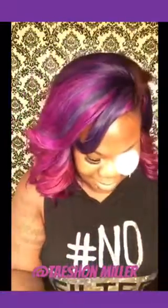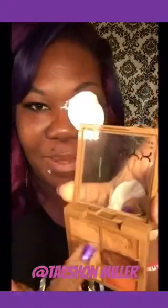Oh, y'all, I can't see nothing out that eye. Oh, my God. Okay, y'all. Let me try to look and see where everything at. Okay, so these are the two colors that I'm going to be using to go up under my eyebrows. And I pray to God that I find those colors, and I pray I don't pick up the wrong pencil. Let me try to see where my eyebrows at. Oh, wait, I got the tape covering it up a little bit. Okay, all right, y'all. See y'all when I'm done.